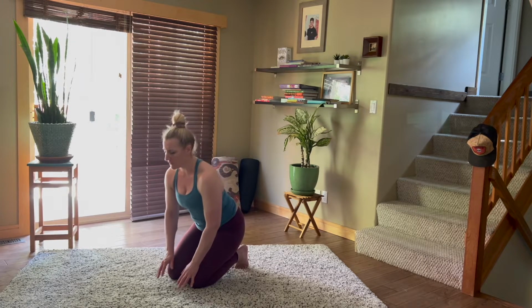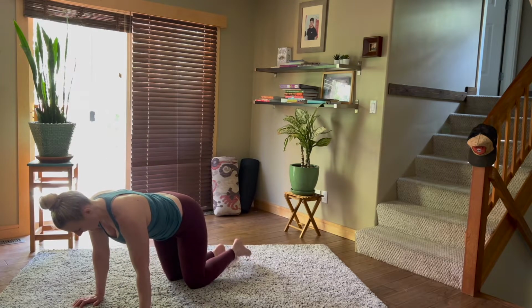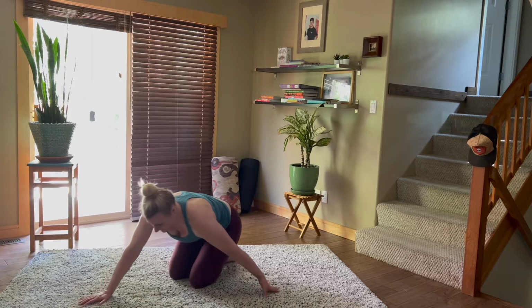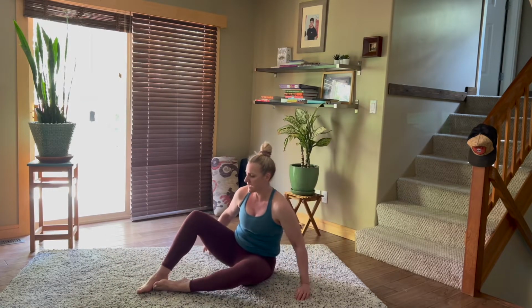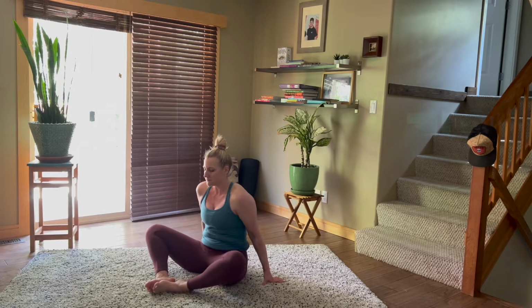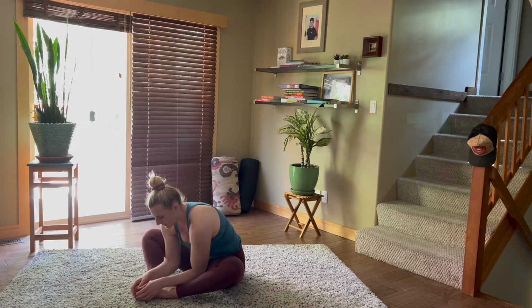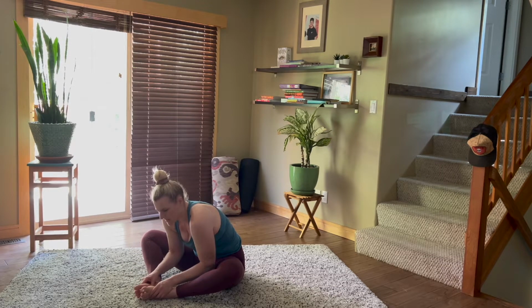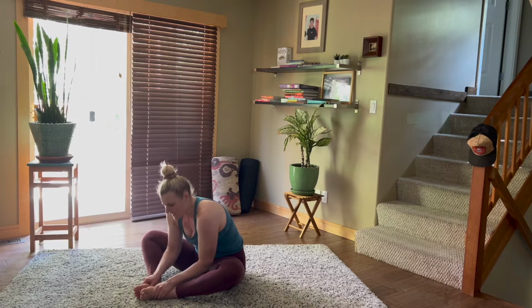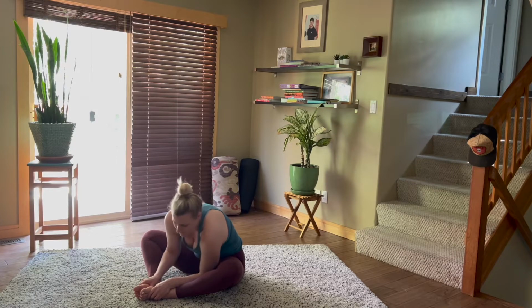And slowly come forward, and then just flutter those feet. And then come on back, sweep those legs forward, diamond shape. Soles of the feet together, knees open wide. And just forward fold. So I like to take hold of the outsides of the feet, maybe get your thumbs in there. Give yourself a little bit of a massage, a little rock side to side.